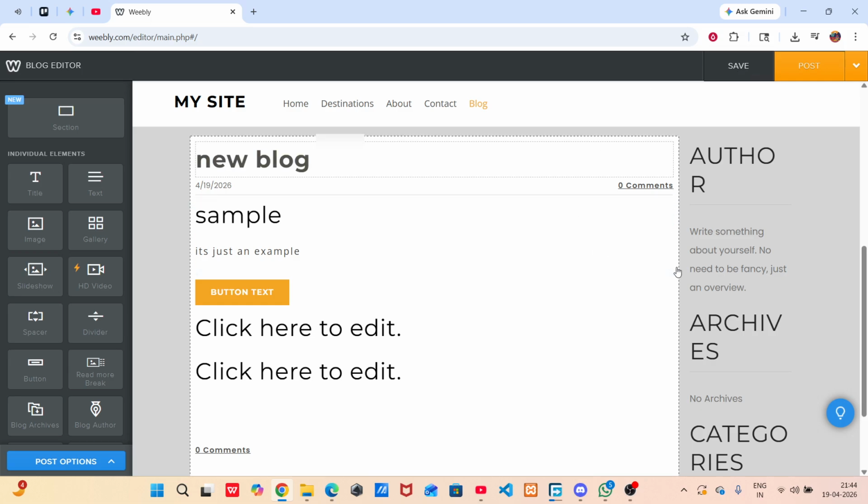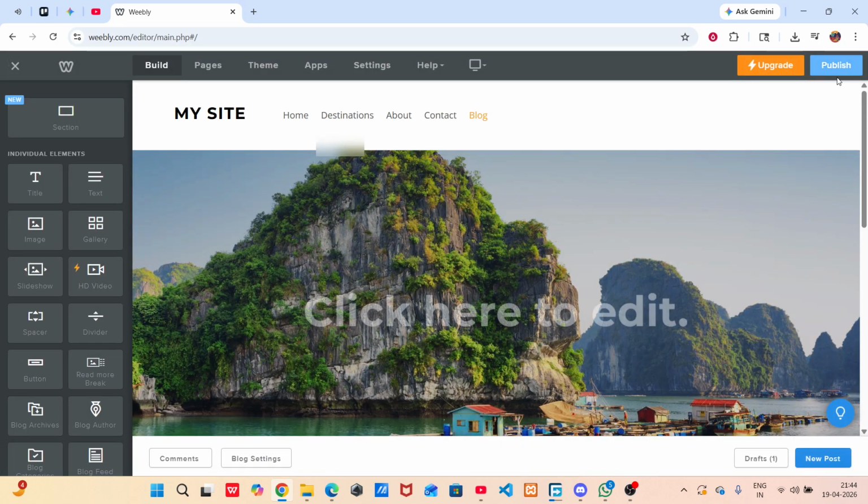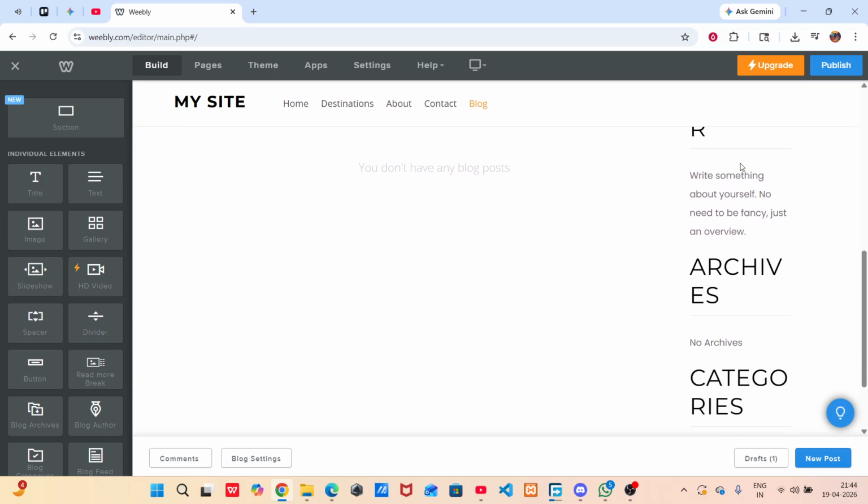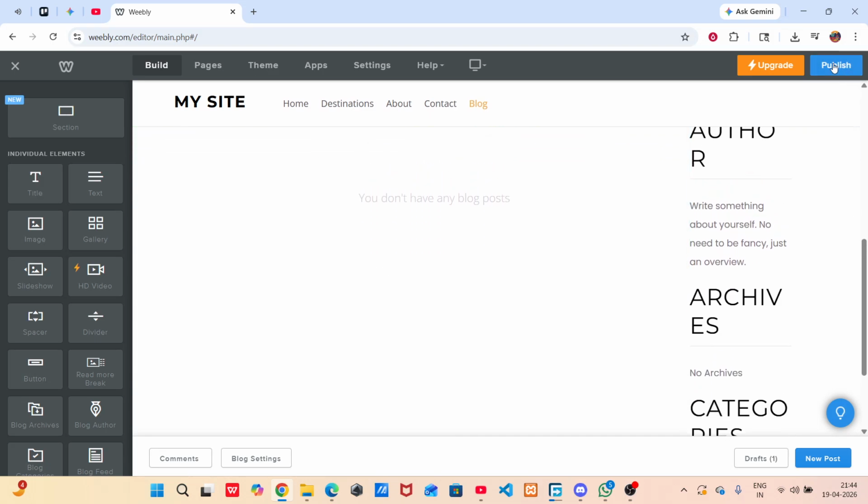And there you have it. Those are the steps to adding a blog post to your Weebly website. It's a straightforward process, and with practice, it'll become a breeze for you. If you follow these steps each time, you'll find that creating and sharing your thoughts and ideas becomes just that much easier.